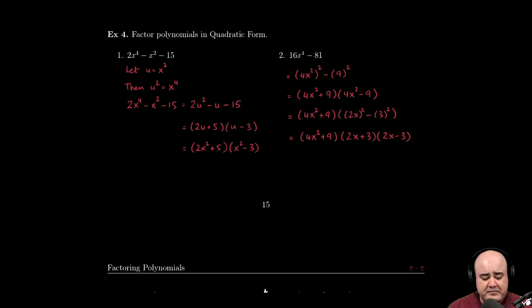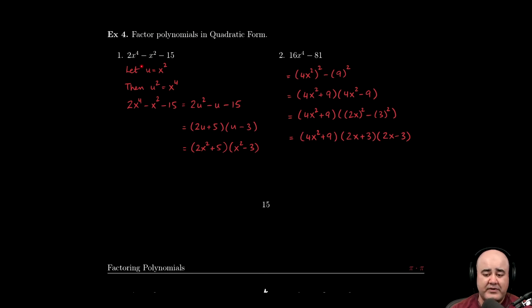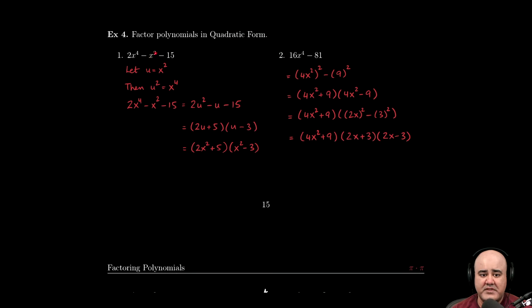Let's look at one more example. 4.1 says factor polynomials in quadratic form. In quadratic form is sort of like these polynomials are going to be wearing a costume. They're quadratics on the inside, but on the outside, they will not look like quadratics. However, the task is always going to be, can you convert it to a quadratic, factor it, and then convert it back to where it was? Here we have 2x to the fourth minus x squared minus 15. We'll notice that this is not a quadratic polynomial because quadratic means the degree has to be two. This is actually quartic. Quadratic means degree two. Quartic means degree four. What we can do is whenever we observe that the power of this middle term is half the power of this term or vice versa, this is probably a problem that's really a quadratic that's just wearing different clothing.